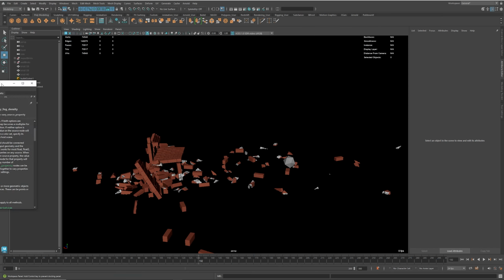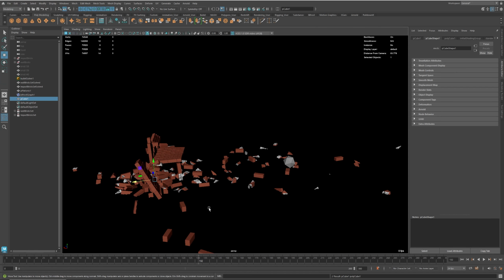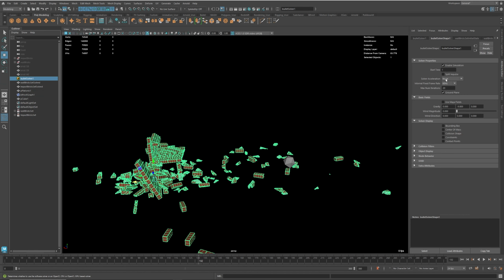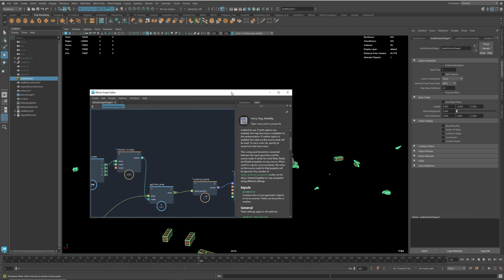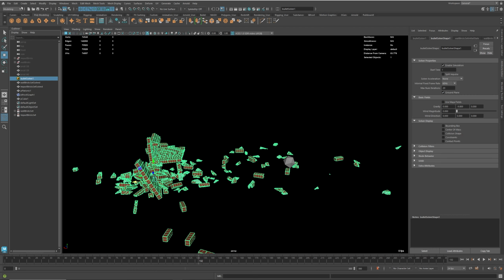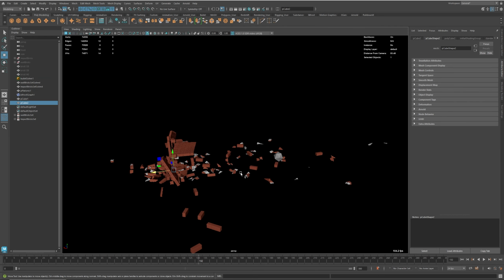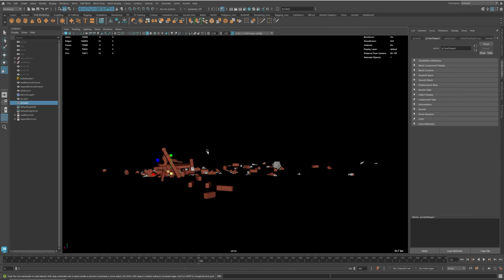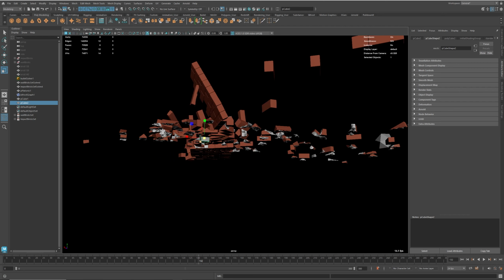Then the other thing we want to do is have a floor so that smoke can actually collide with the floor. Because if you remember in the bullet solver, we're using the Maya ground plane as our floor. Well, that's not going to collide with the Bifrost simulation, right? So what we need to do, I'm just going to make a cube. And I like to use a cube because a cube is a volume and not just a flat plane.